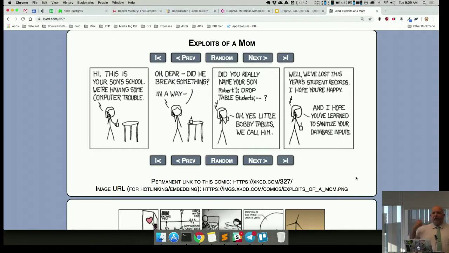About once a year, it makes the rounds on Reddit and Imgur and things like that, so that it stays alive. But yeah, Little Bobby Tables is kind of the classic example of why you wouldn't want to allow user input directly into your queries.